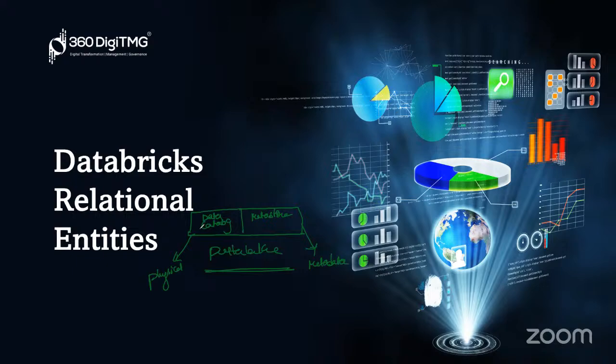Suppose a CSV file is coming. That CSV file will be converted into Parquet format. Suppose if you want to write it into a table, it will be available in the data catalog. And if you want to read the file from the data catalog, you have to run file system commands. And this data catalog, with the help of the metastore, will create tables.